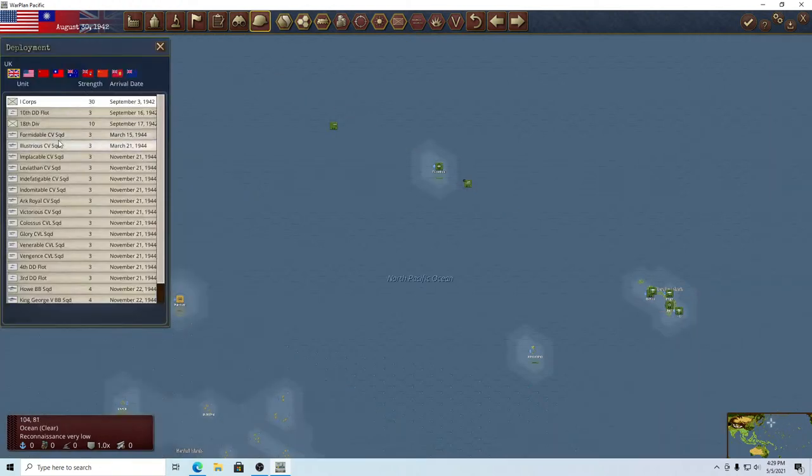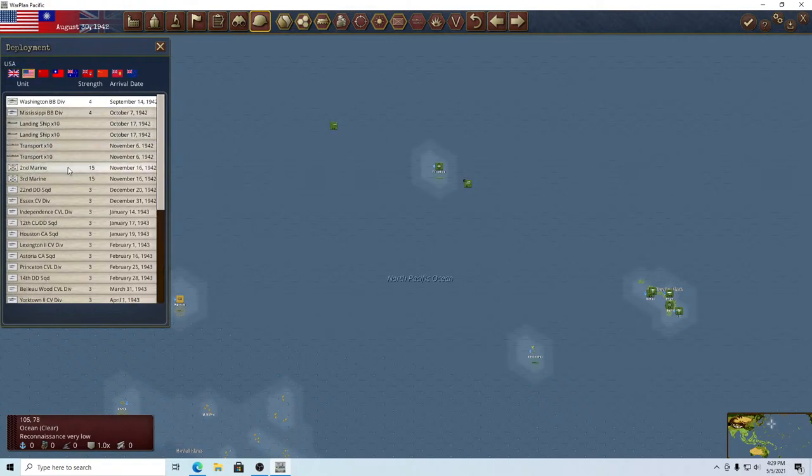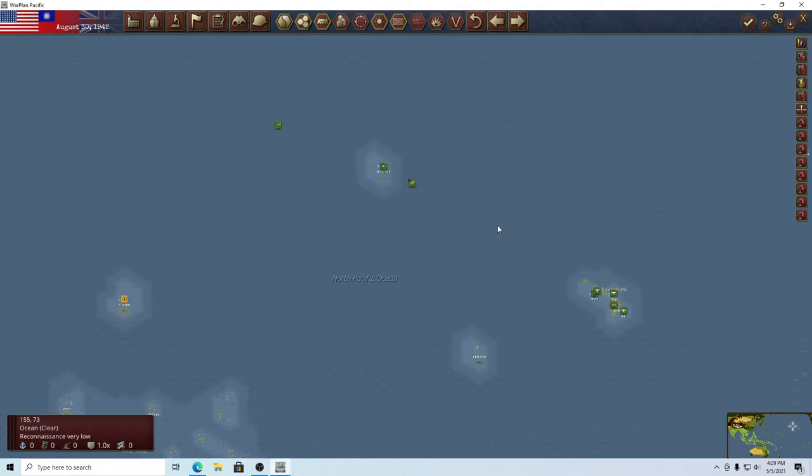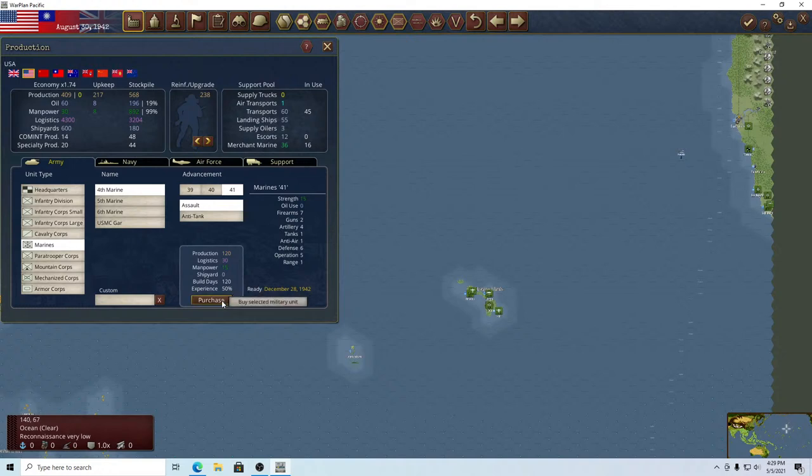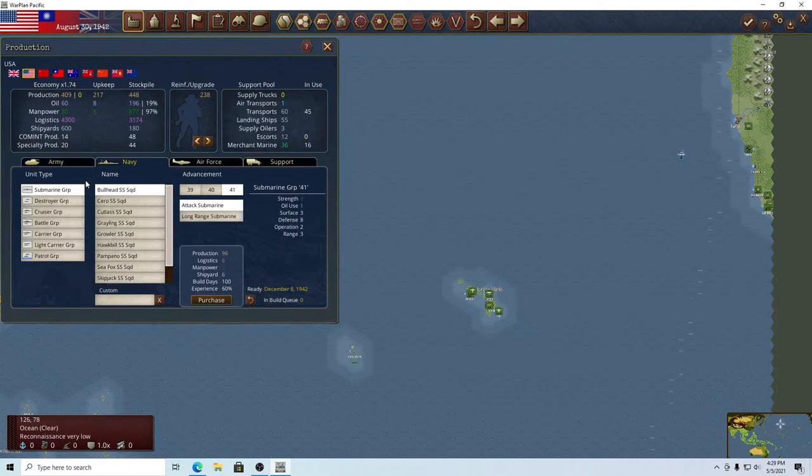When are my Marines coming? November 16th, so it's a couple months away. I'm going to build another Marine division, I think, for the U.S. I've got two in the pipeline. I'm going to get the fourth. I got 11 carriers in the works. Seven of these. Six battleships. Probably should make another cruiser, but I'm going to wait for next turn on that.